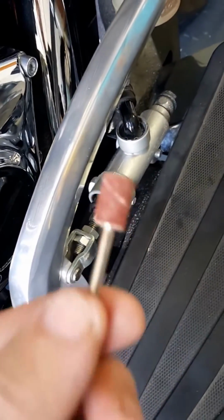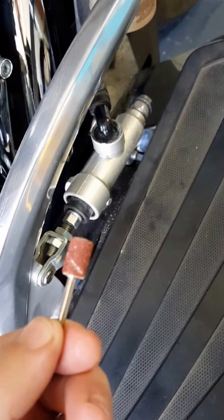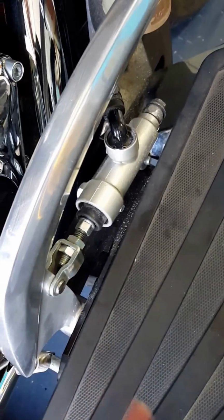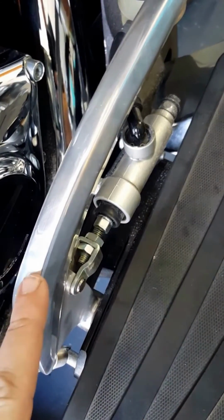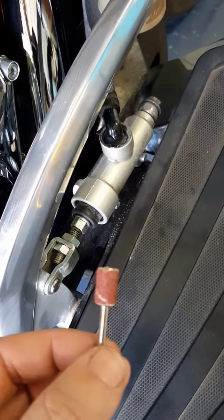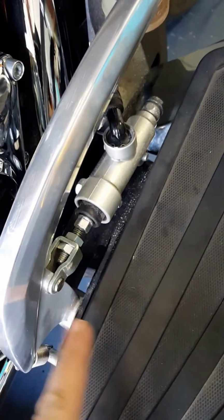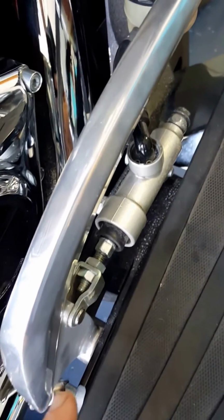What I ended up doing is using a Dremel. Get you a little sanding disc like this. Just run it through the bushings. Once it's in the brake lever, go ahead and mount them in the brake lever, and then run the Dremel through this. Maybe 30 seconds. And that gave it enough clearance on the inside of the bushings to slide the bolt through. Put some grease on it, you'd be good to go.